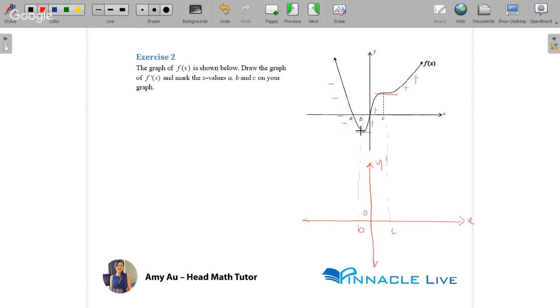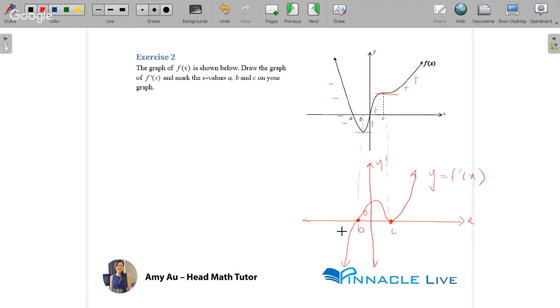Okay, so we'll start with the stationary points. Stationary points is f dash x is 0, f dash x is 0. And then negative means below the axis, positive is above, and then positive is above. So let's see how that would work. So negative, so let's have it coming up to B, and then positive, positive. That's not a great looking graph, but I think you get the point.